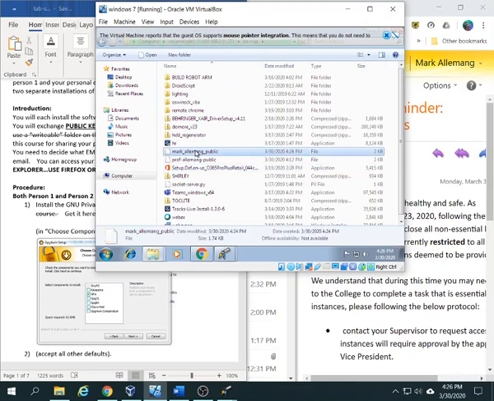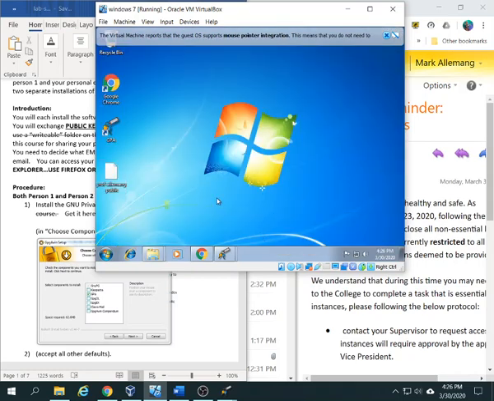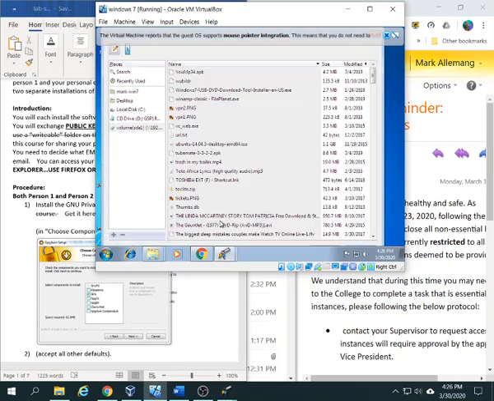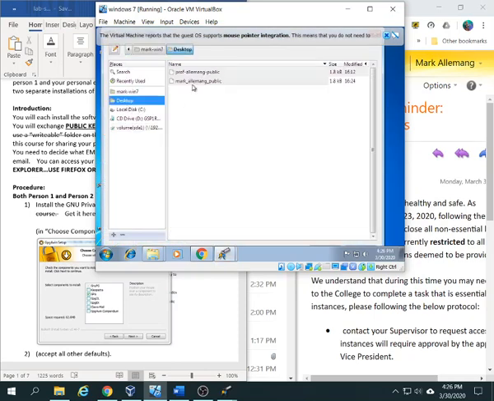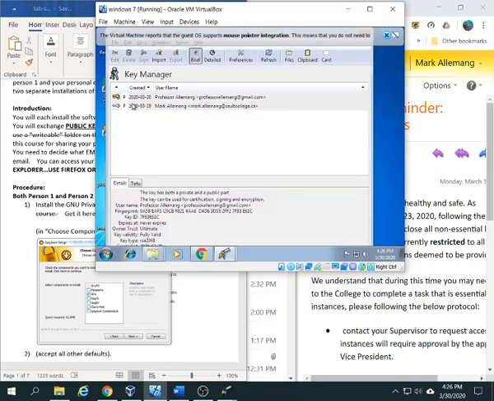Mark Alamang public. And I will put it on my desktop. There we go. Mark Alamang public. And I will import it where I am right now. And desktop, Mark Alamang public. Okay. I've got the public key for Mark Alamang at Sioux College on my Windows 7 system.